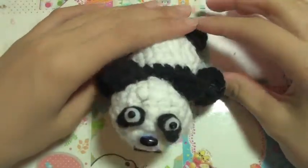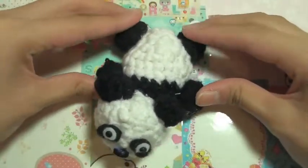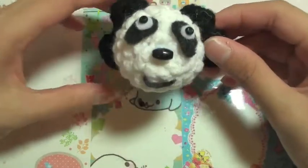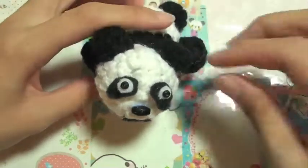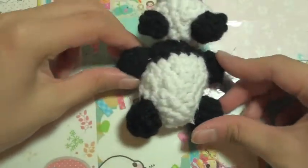Hey everyone, so it's finished and this is the finished product. I'm sure yours will look a lot cuter, but I can't really play around with it yet because the face is drying. So after that I will be continuing to move things around, but this is how it's going to stay for now.